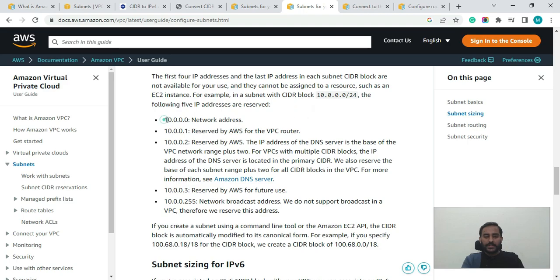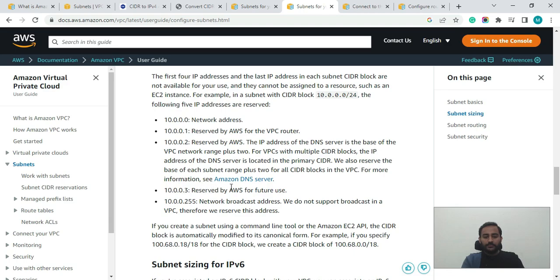Basically the first IP address, guys, which in our case is 10.0.0.0, is reserved for the network address. The second one is reserved by AWS for the VPC router. The third one is reserved by AWS for the DNS server.